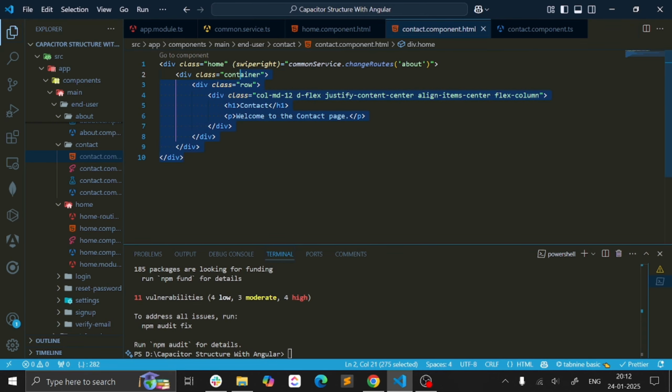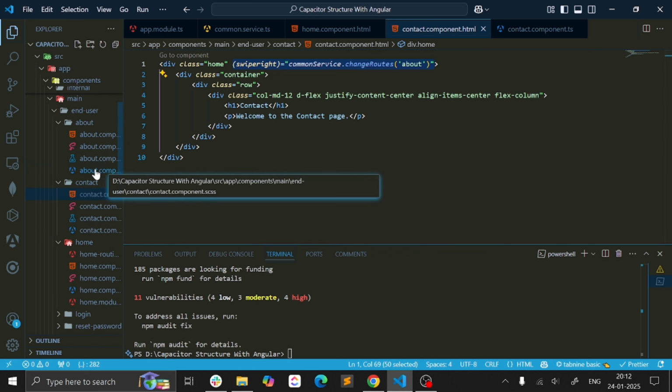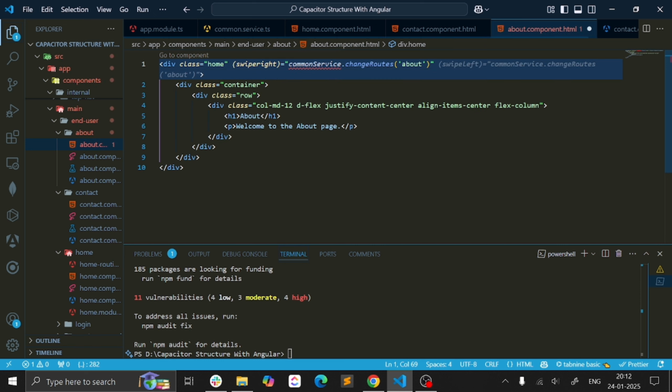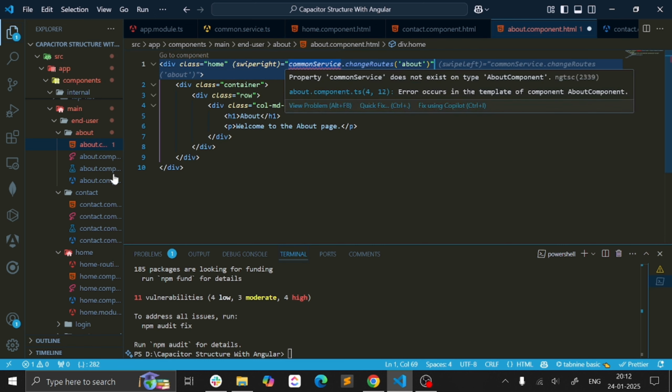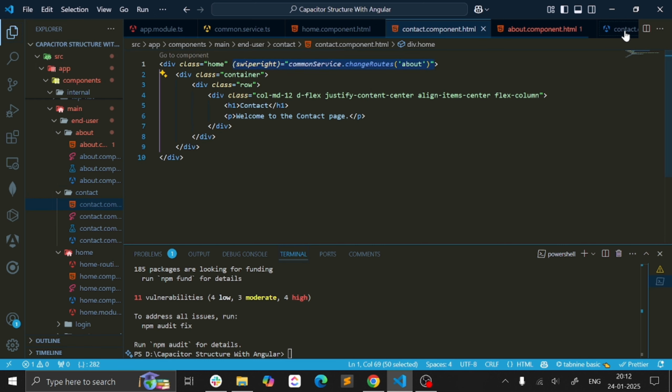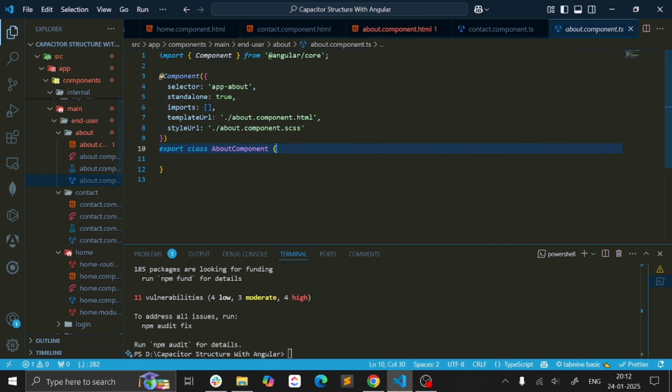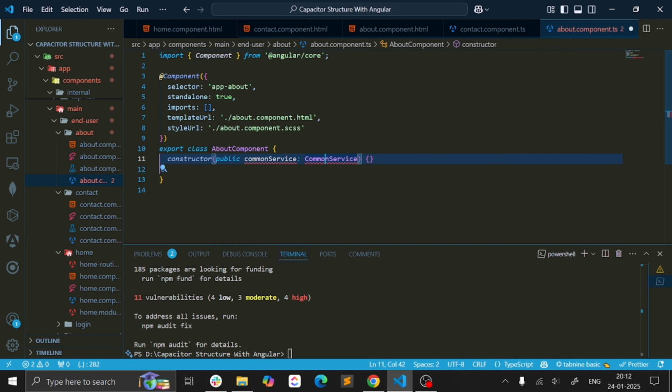Now let's go to the about page. About is our center route, so that means we can slide both ways there. Here it is, we can swipe right. Also, I haven't imported the constructor. Let's do that in the about page also. Here it is, simple.